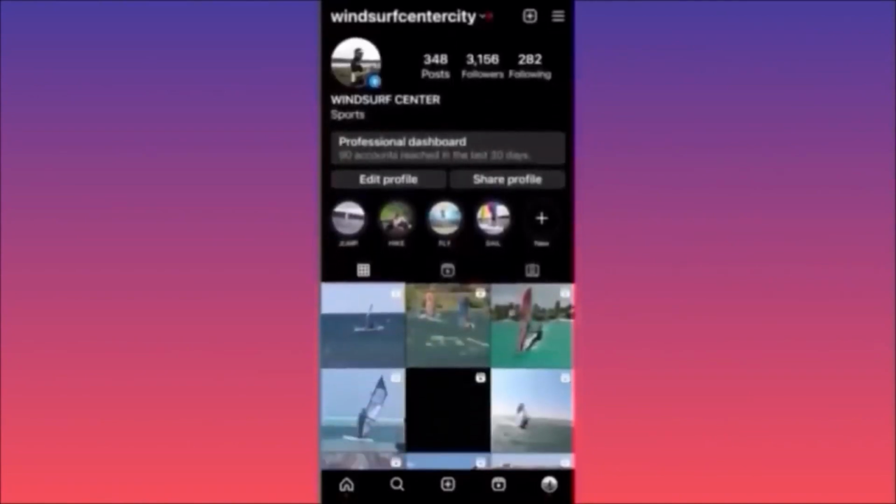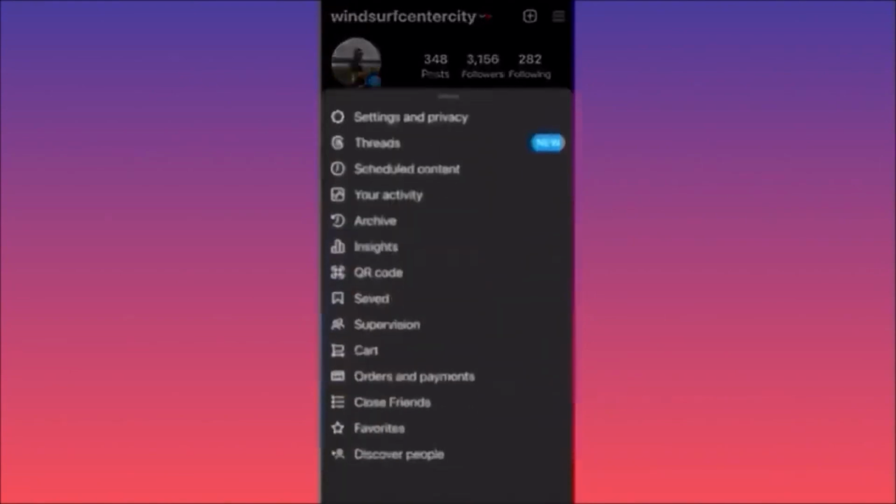Let's say you made a mistake. Let's say you like this video, you want to get it back and unarchive it. How are you going to go about it? Well, it is not so complicated, but I would say it is very slim. Because if you go back to the three dots on the top right corner, and then click on archive, the fifth option over here, you have three options.